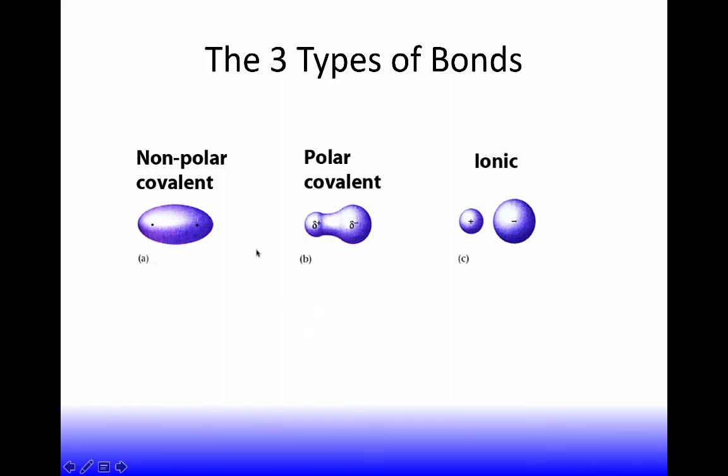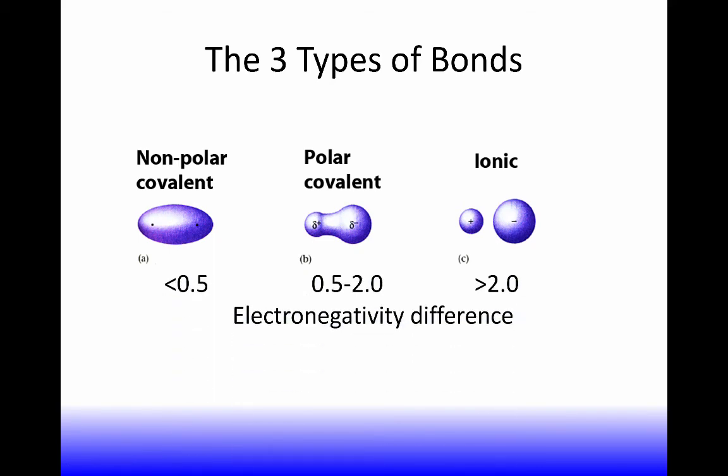Polar covalent bonds typically have one end where the electrons are closer than the other end in the bond. And that causes it to have a partially negative charge at the end that has the higher electronegativity value, and a partial positive charge at the end that has the lower electronegativity value. And if you have a big enough difference, greater than 2, you can actually end up with electrons moving between atomic orbitals, and you'll end up with an ionic bond, like sodium chloride.